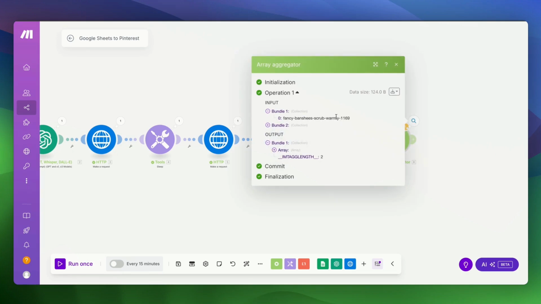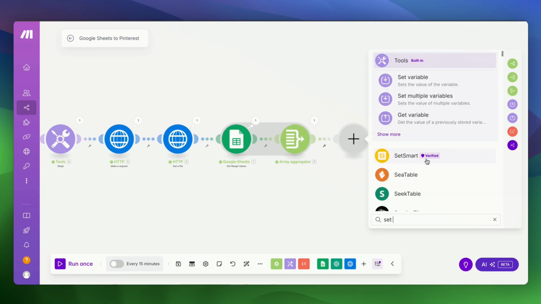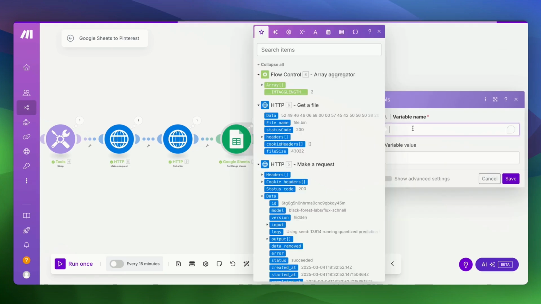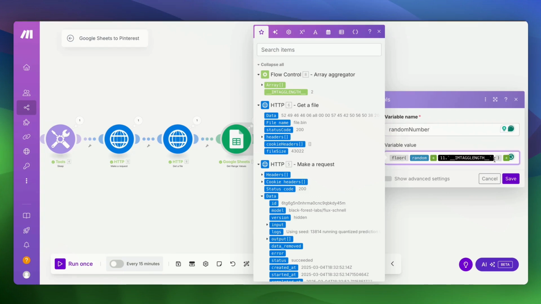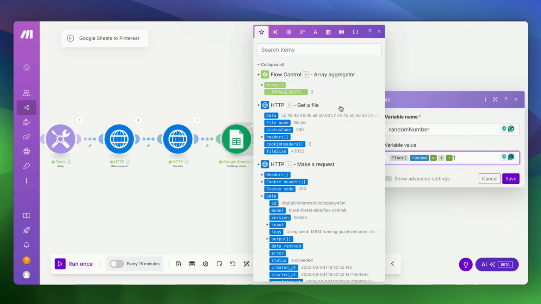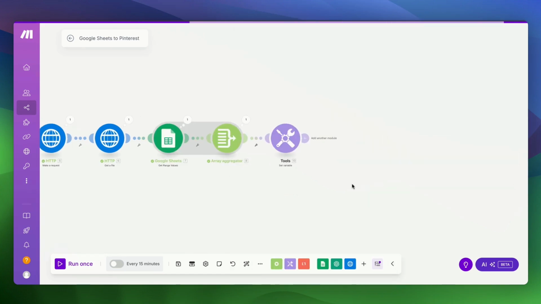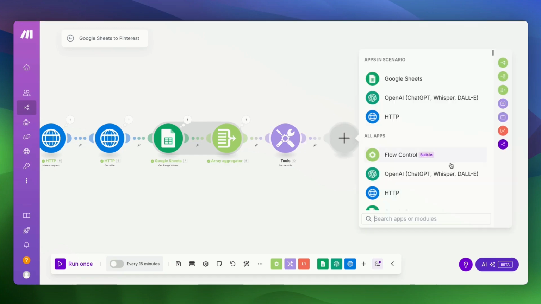Okay. So we do need to run this because we need to get the length of the array, which is 2. Now let's set a variable. The variable name can be random number, and the variable value is going to be this little function here. So we just need to replace that interface. Okay, perfect. Set another variable.